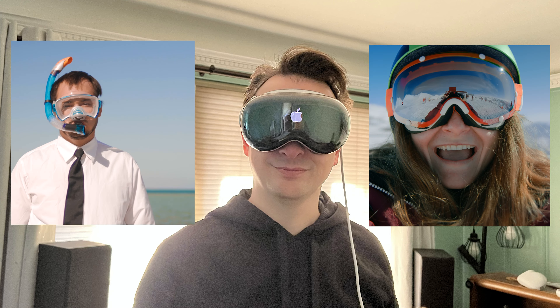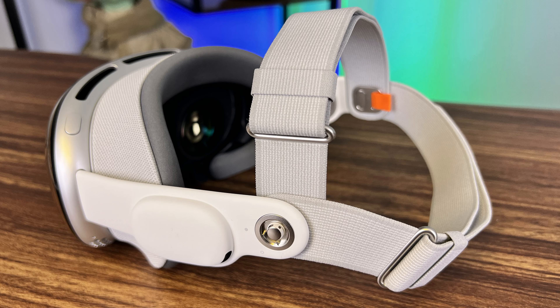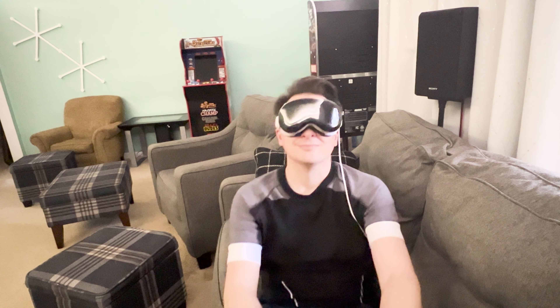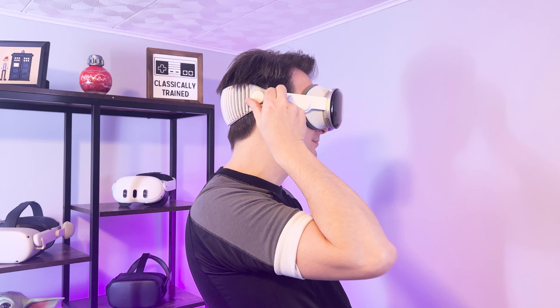At first glance, the Vision Pro looks like a VR headset designed by the same people who make ski goggles or maybe snorkel gear, but there's a good reason for that. The Vision Pro comes with two band options, which is unusual for a VR headset. Most people will tell you to switch to the double loop as soon as possible, but over time I've discovered that's not always the best advice. I use the default solo knit a lot, in part because it looks better for photos and videos, but it's also more comfortable in certain circumstances, like when I'm leaning back and watching a video. Cloth bands aren't new, but the way Apple implemented this one — right down to the ability to tighten a cloth band with a dial — is new. It's like having an elite strap, but with a softer feel.